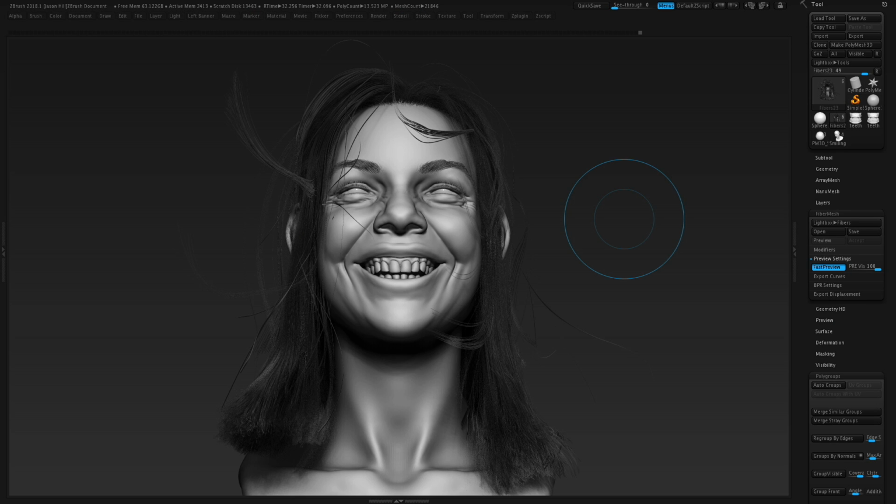Cool. Okay, so I think I'm on the right track. I like how it's looking. I think I'm just going to keep going in this direction and then maybe make some more flyaway hairs. So I'm just going to spend a little bit more time on it, and then I think we're going to go back to refining the face, and then we can start doing the render. So the hair's coming along, I'm happy to say.